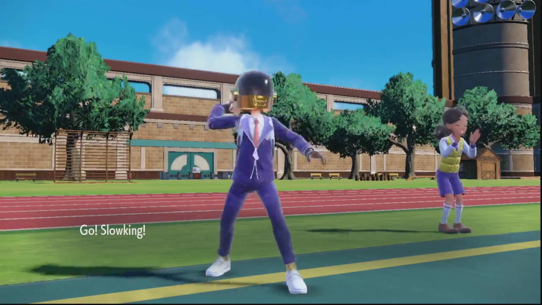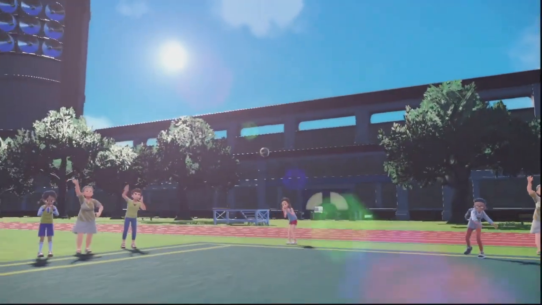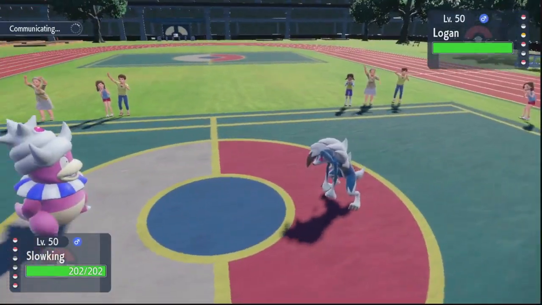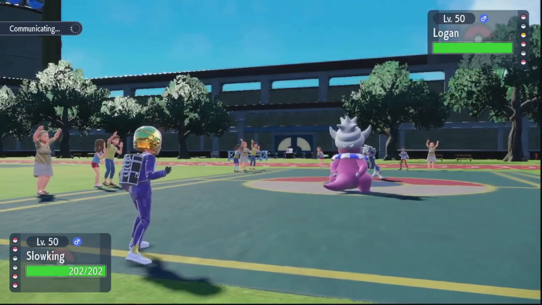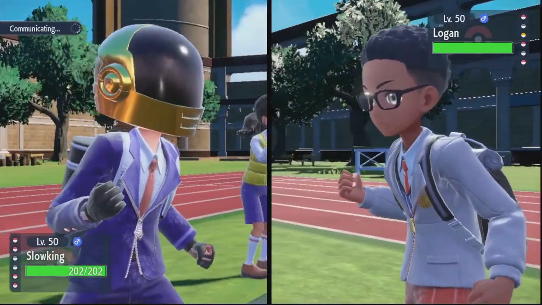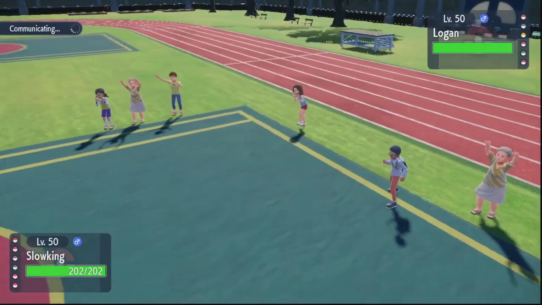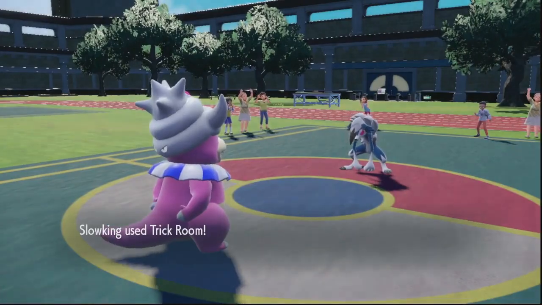Now we're going to go to our Slowking here, because depending on what Kelley wants to do, we can either set up our snow or we can set up a Trick Room. I think Trick Room is the play. Okay, they're gonna go Stone Edge. That's huge damage.